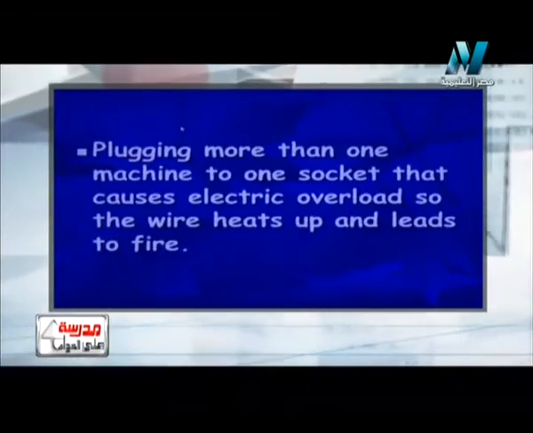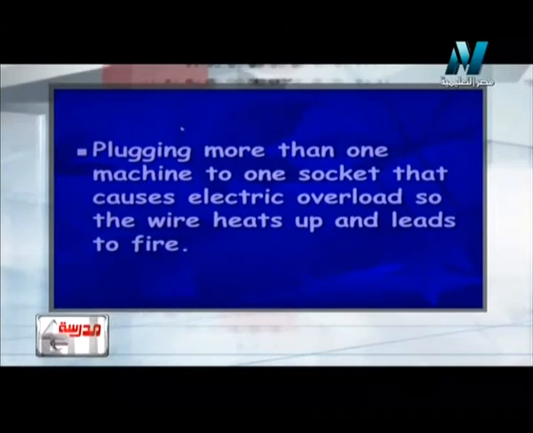Okay, so we must take care of using those electric machines that generate heat, and we must avoid contact or touch between those machines and flammable materials such as curtains, furniture, carpets, and clothes. So we have another reason, the second reason for causing fire. Look here, plugging more than one machine.